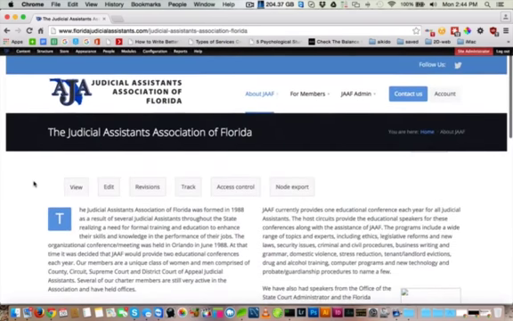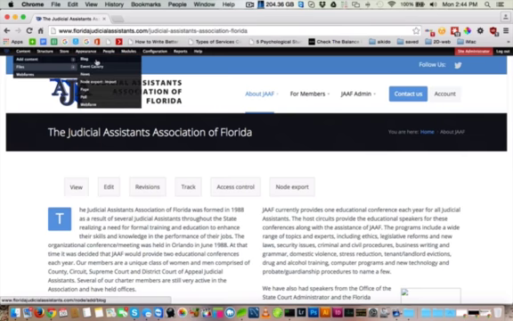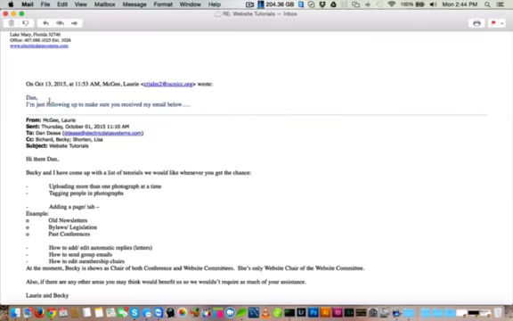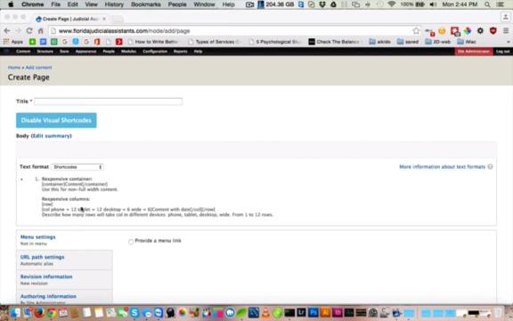Okay, so what we would do is, again, go into content, add content, and for the sake of adding some old newsletter or legislative content, let's go down to the page content type. And so this is where we say create a page. And let's say, what were we looking at again? We were looking at bylaws and legislation. So let's call this bylaws and legislation.